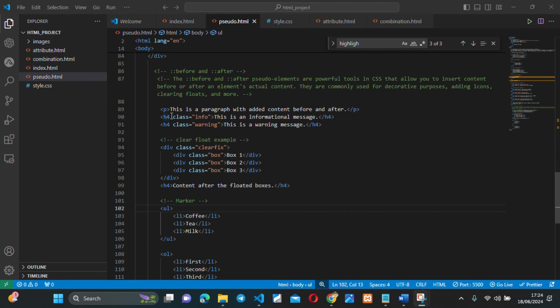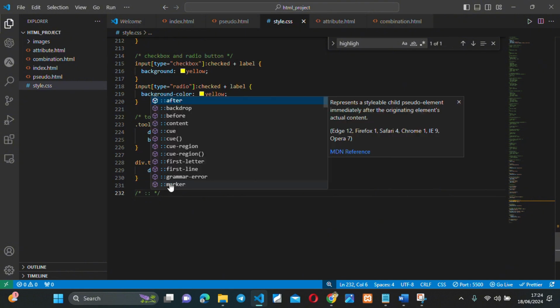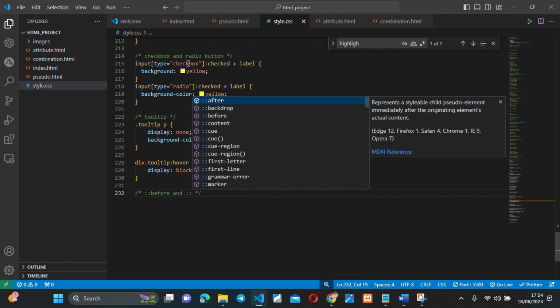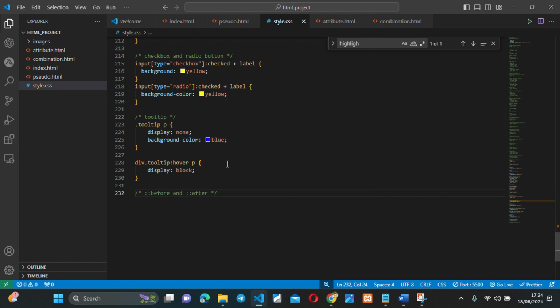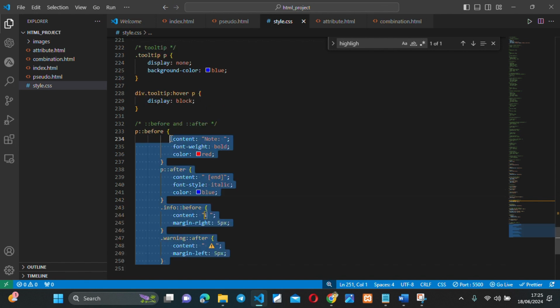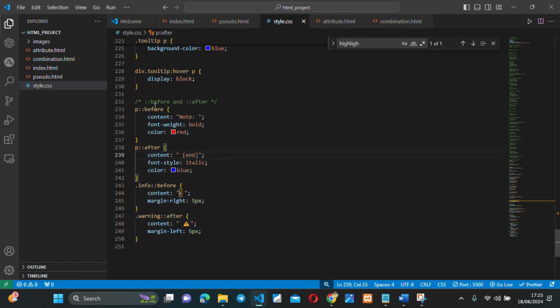So for the class of info and the class of warning, I'm just going to paste the style in so we can run fast. Pseudo before and after. Pseudo elements. So now for the before, we want to add content.